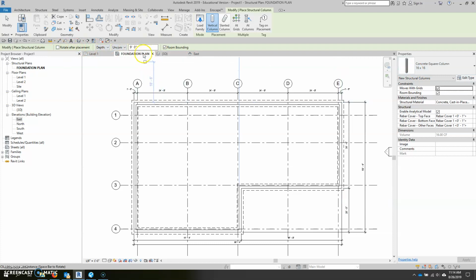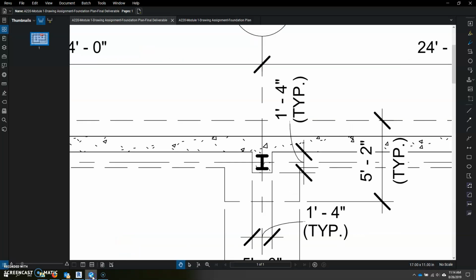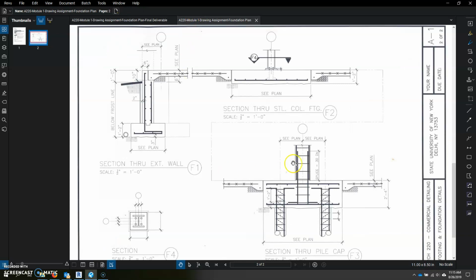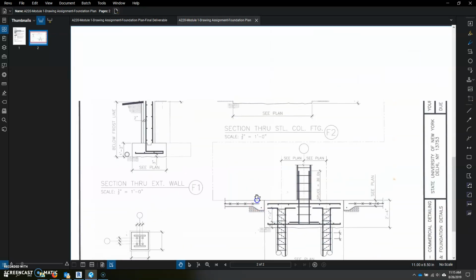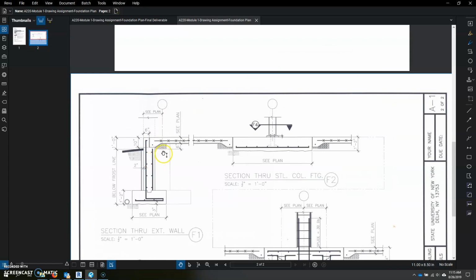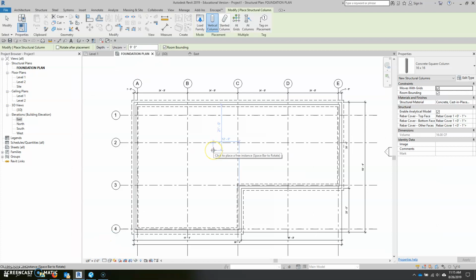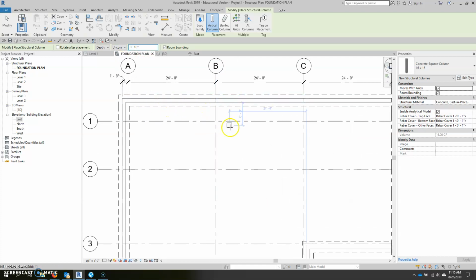If you remember our height, let's go back to our detail. The column pier, we don't actually have a section cut through a column pier, but you can see here in this view that the column pier is beyond. This line here is the column pier beyond. So it's adjacent to this. So we can see that the pier itself goes from the top of footing to the first floor. So let's go back to Revit. So that's the same height as our foundation wall. So we're going to plug in that 3'10" here. And now we're going to place the column.